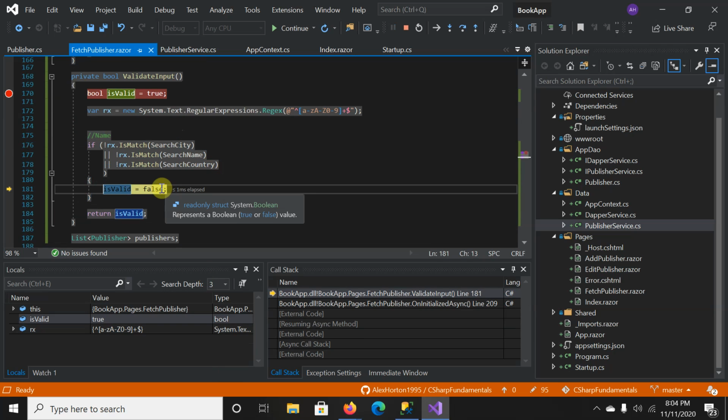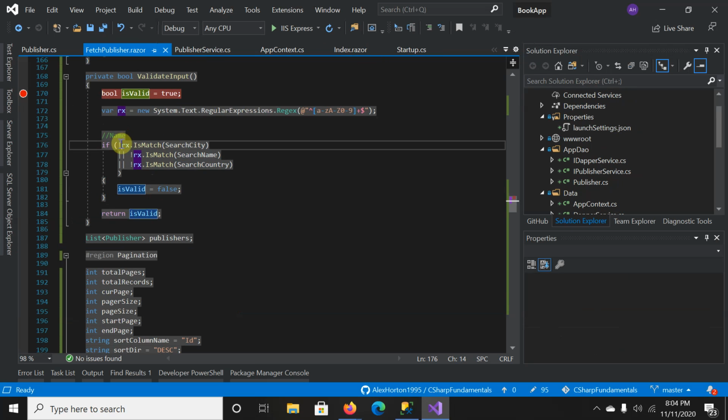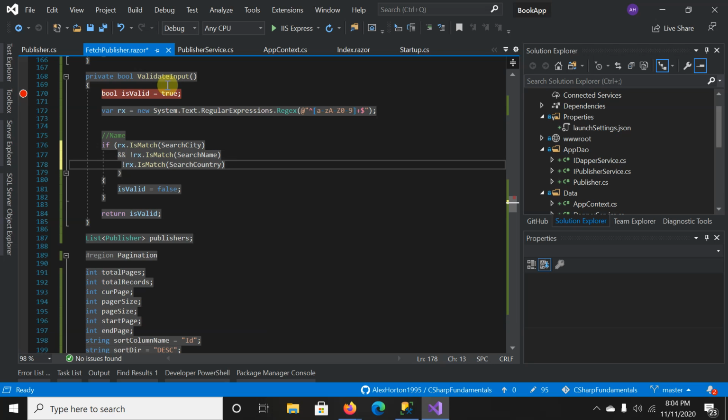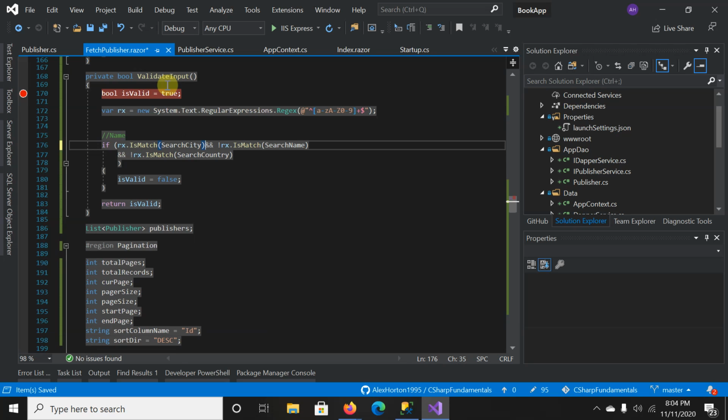So it's not valid. So I might have that backwards. So those there. We need to make that an and an and. I'll just make this neater here.